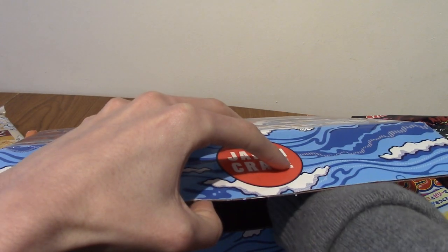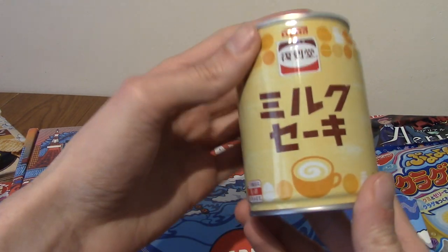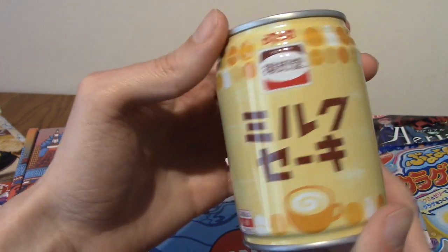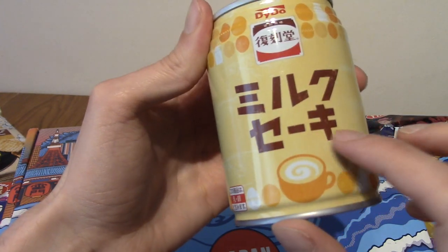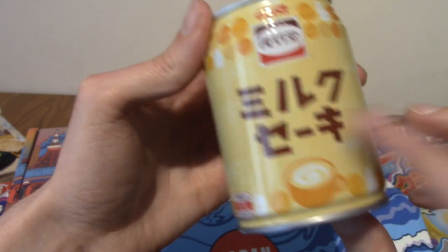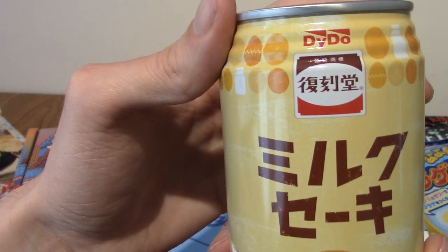So, got three items left, I think. Well, sorry, two items. So, milkshake. Sorry, that took me far too long. It's Mirku Seiki or Shaky, I guess. That is C, though. There should be she, Shaky. I don't know. But yeah, this is a milkshake, I'm guessing.